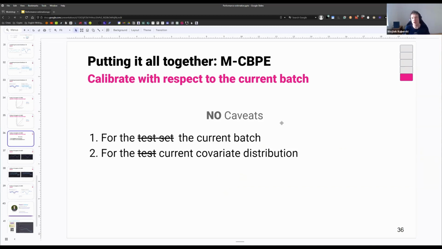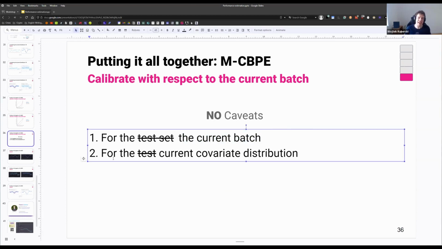We calibrated with respect to something else, so the caveats are not problematic, because now the probability distribution is calibrated for the current batch and also for the current covariate distribution, which is exactly what we're interested in. We're going to do this calibration again for every batch.